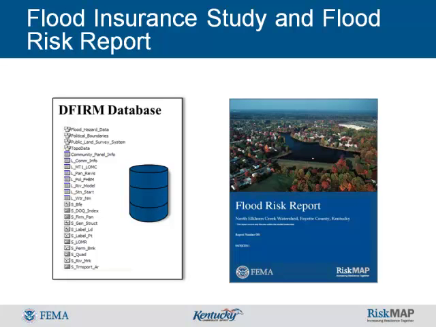The Flood Risk Report provides communities with a summary of the flood risk data that was developed during the flood risk analysis. Data within this report is reported both at the community level and the watershed level. The features and benefits of the Flood Risk Report include the following. It provides communities with a high-level summary of flood risk within the watershed or a project area that may be included in the mitigation plan. There's detailed information on specific areas. It is a useful tool for prioritizing mitigation actions and resources, and it's a useful tool for risk communication and outreach. The intended users for the Flood Risk Report include community officials and local leaders, planners, and engineers.